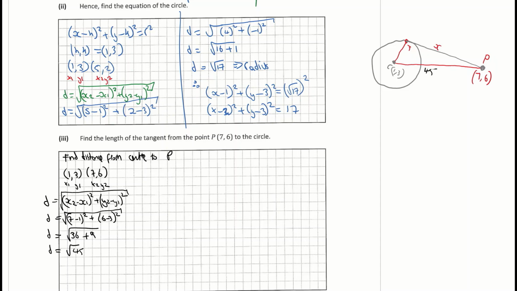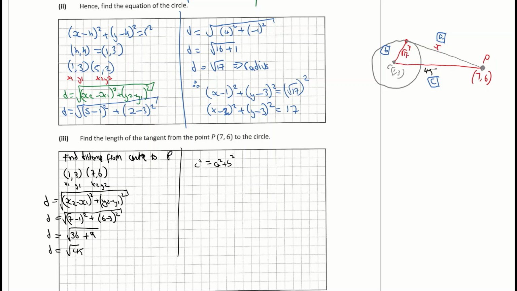And now I'm going to use my Pythagoras theorem formula, which is c squared is equal to a squared plus b squared. I'm going to call the side opposite the 90 my c. So I always have to call the side across from my 90 my c, and my other two sides a and b. So I'm going to call this side I want a, and the other side my radius, which is b. And I know my radius, it's the square root of 17. We got that in the previous part of this question.